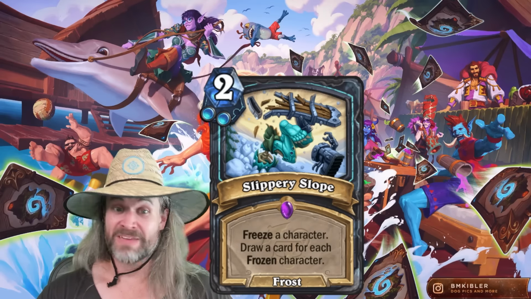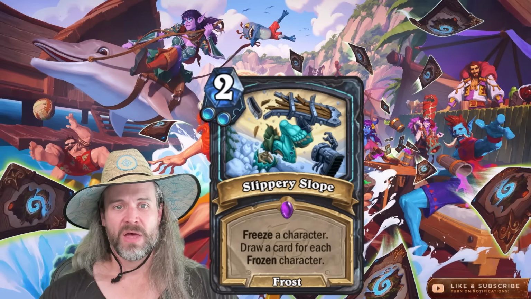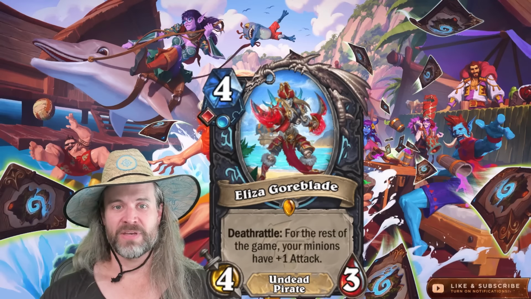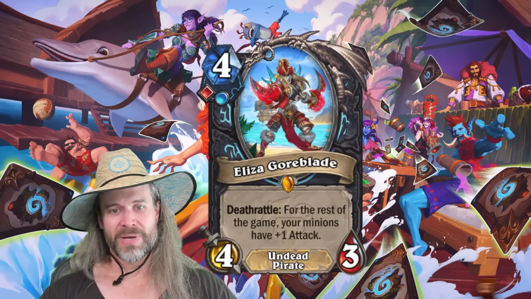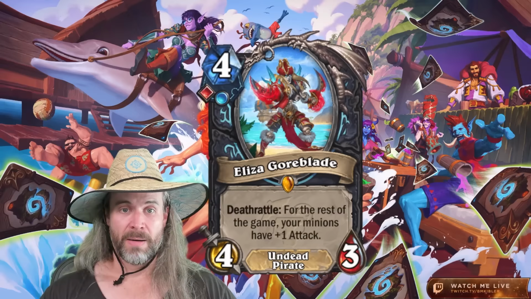So overall, Death Knight, I feel like Death Knight has some powerful cards. The ones that really stand out to me, Eliza Goreblade definitely seems quite strong. I'm going to move this slightly up so it's more centered with this. But yeah, this definitely feels like a pretty strong card that has a lot of potential.